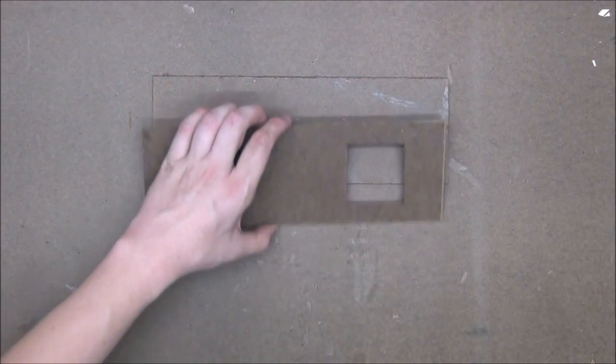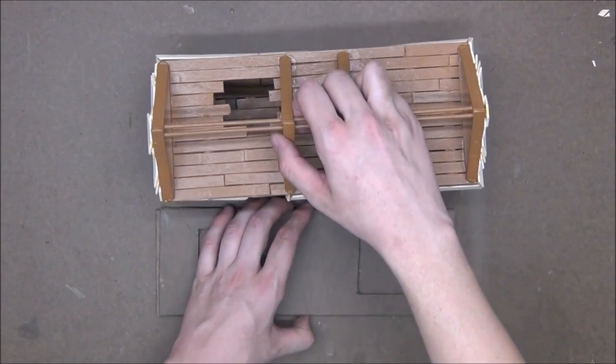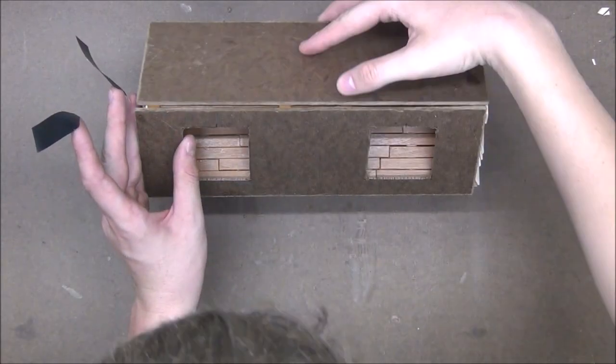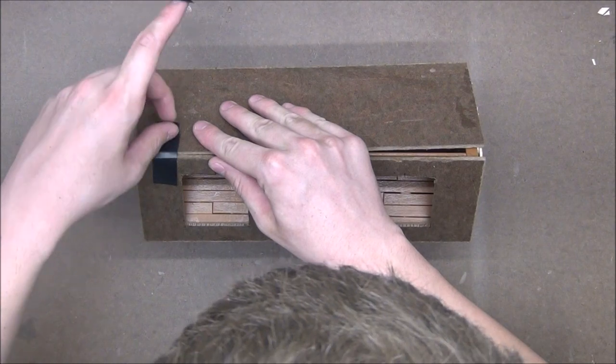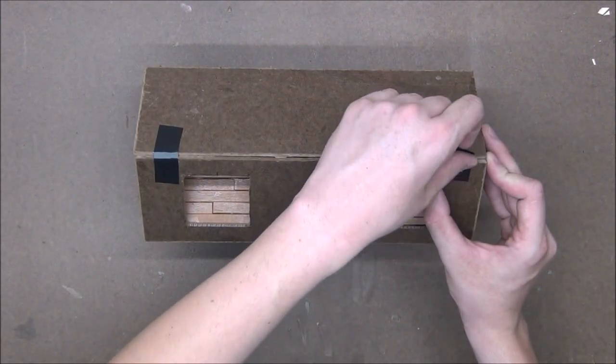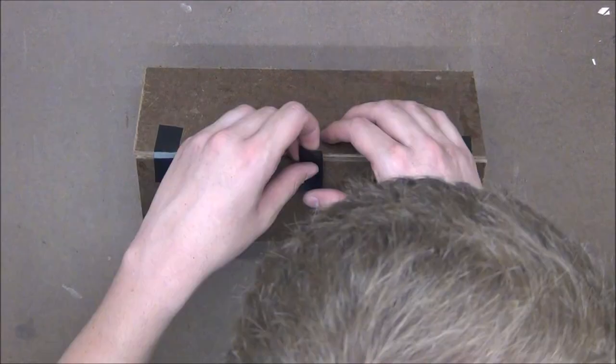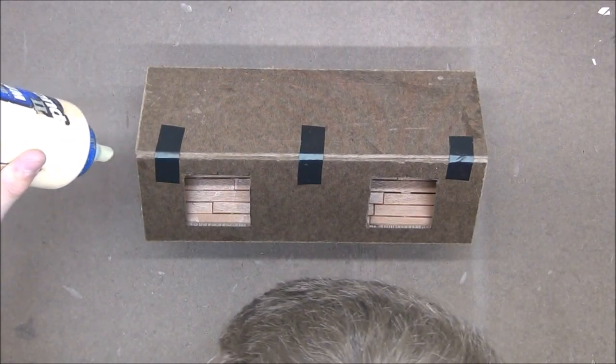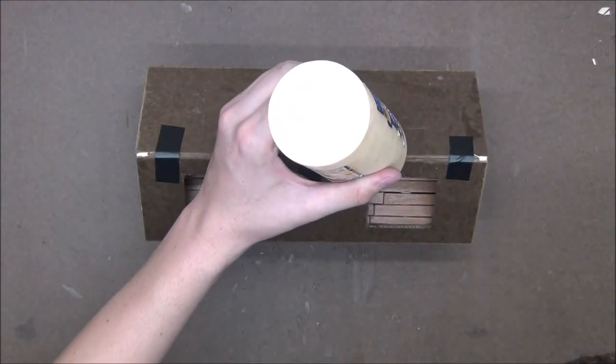After everything is cut out, it is time to glue the two pieces together. Now, we want the roof to be removable, so we do not want to glue these pieces to the actual frame of the house, we just want to glue them to each other. I'm just using the frame of the house to help make sure they have the proper shape and angling. As you can see, electrical tape is super convenient to help hold everything together while the glue dries.